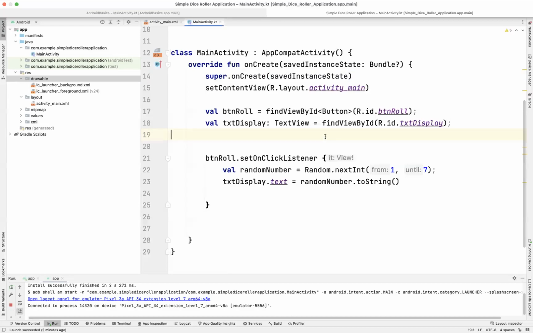So in the previous video, in part one, I showed you how you can generate a random number and then display it inside a text view. Now, the next step is we would like to display a dice number to let the user know that they generated dice one, generated dice two. Very, very simple to do. So I am going to show you how to do it.